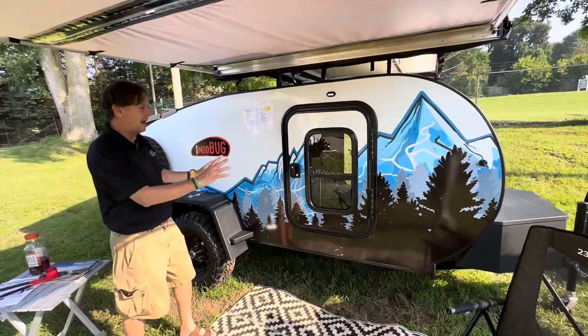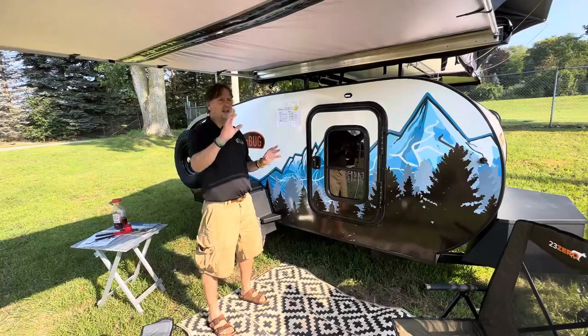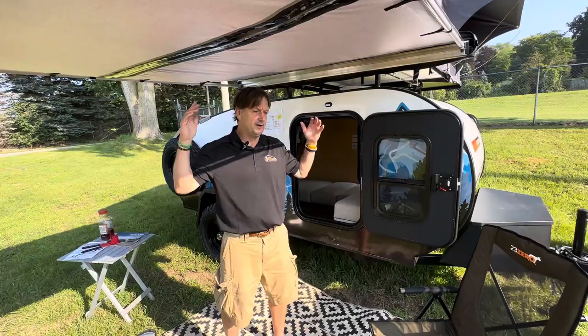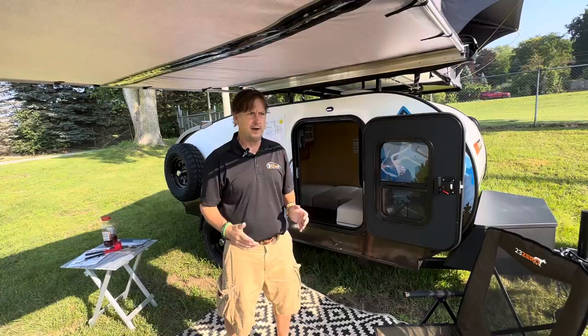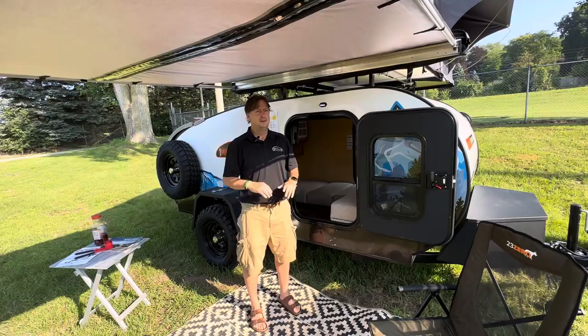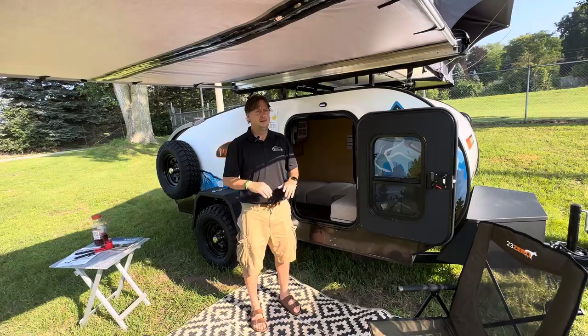The graphic on this one is the topographic Blue Mountains design. Cascades and Classic are the other two graphics. So where everyone else sells you what they're building, we're giving you a choice. You're spending a lot of money and a lot of time in it — you should love it. When looking at other brands, see if they give you that kind of selection. Modern Buggy does. Look for us at ModernBuggyRV.com and FieldAndSports.com.